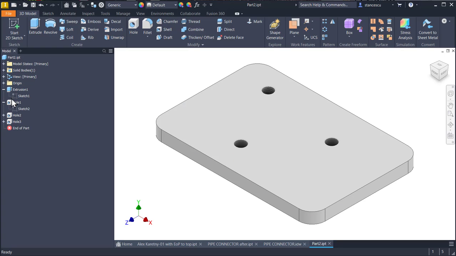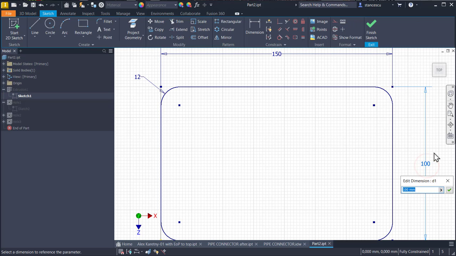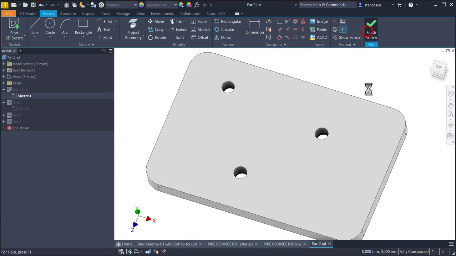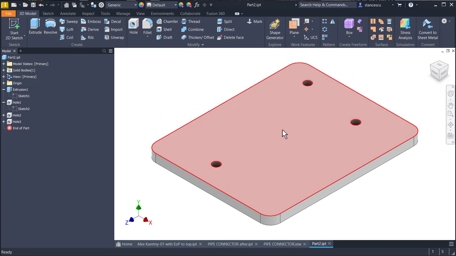Now I change the first sketch and I modify this dimension from 100 to 185. What I want is to maintain the holes in their position, so I think to create a new work plane, cutting the plate in the middle, and to dimension holes from that plane.